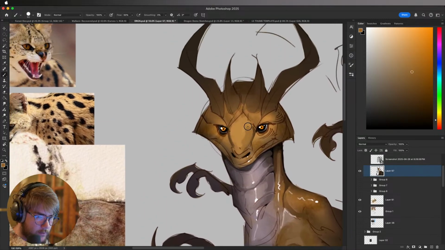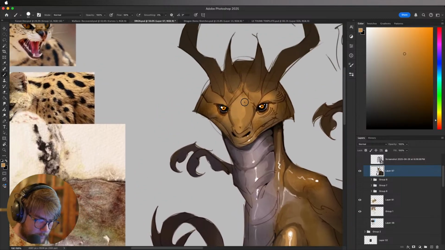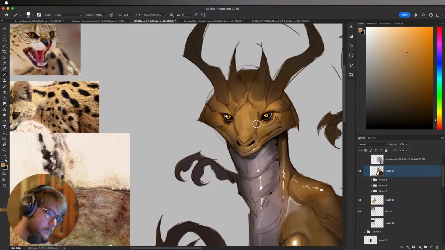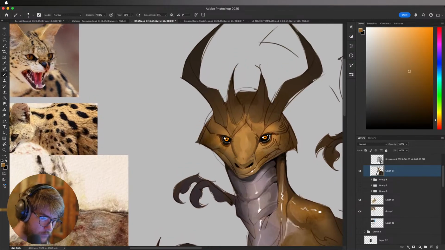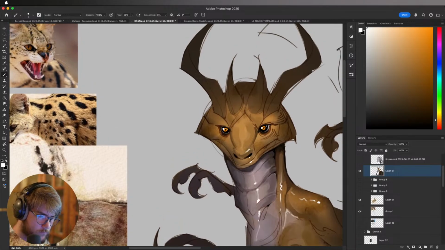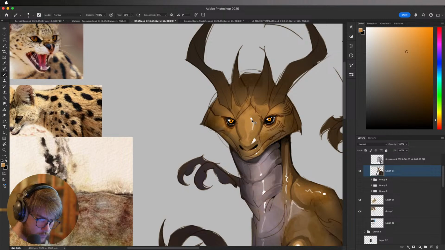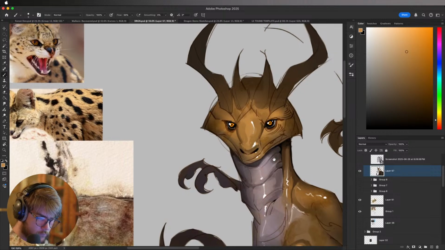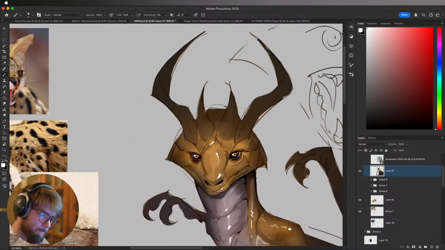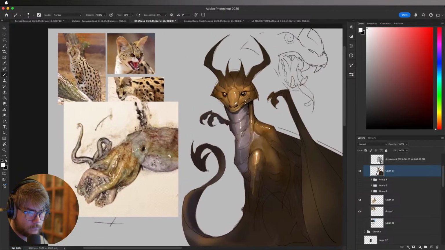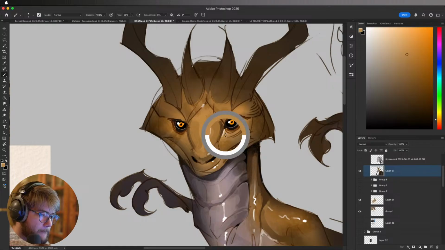Have it just be a weird semi-rounded piece. Freaky, man. What a freaky design.